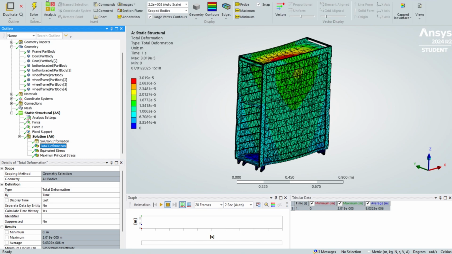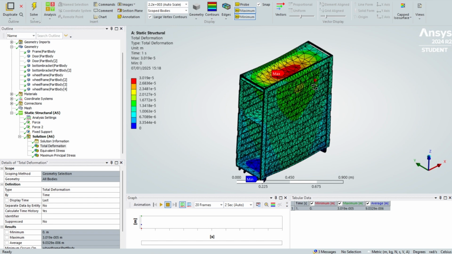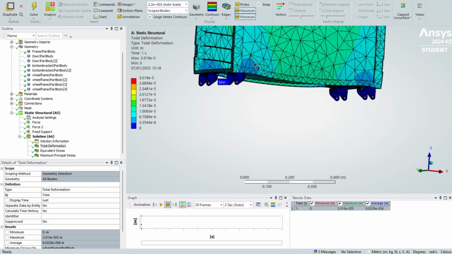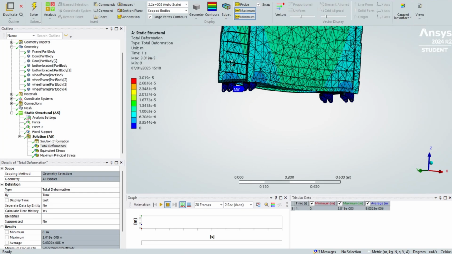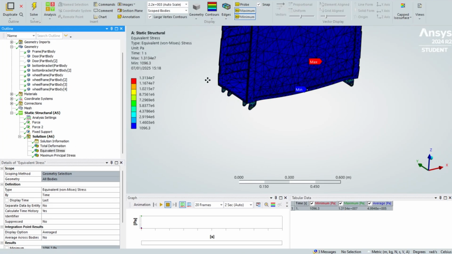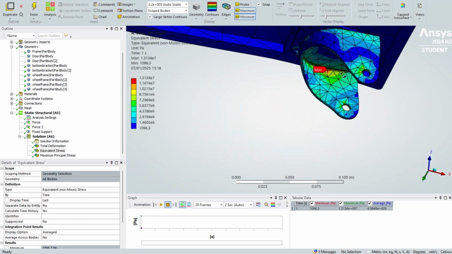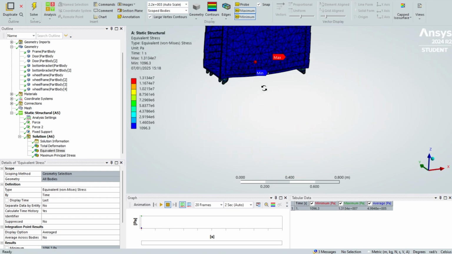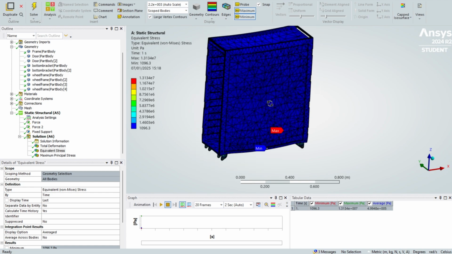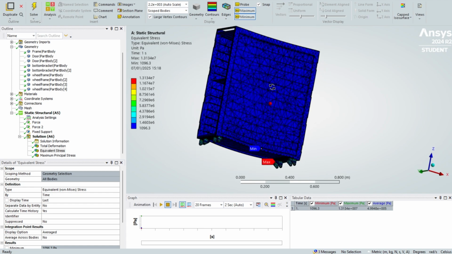For total deformation, you can go into result, maximum and minimum. It will show you that the maximum is located at the top and the minimum is located at the wheel bracket. Similarly, for equivalent von Mises stress, you can see that the max von Mises stress is located on the wheel frame itself. As such, this data can be used for the factor of safety.